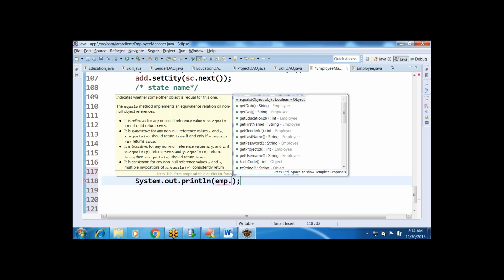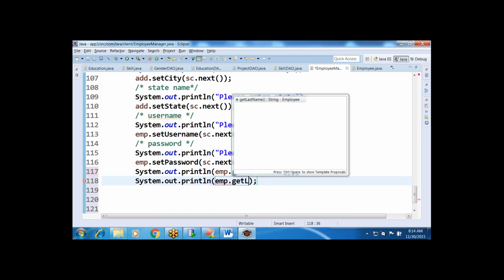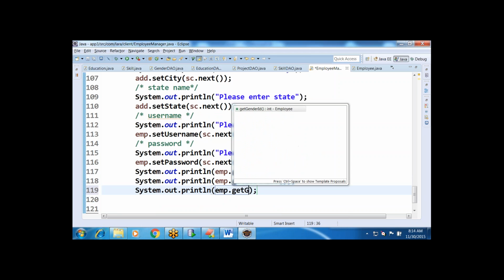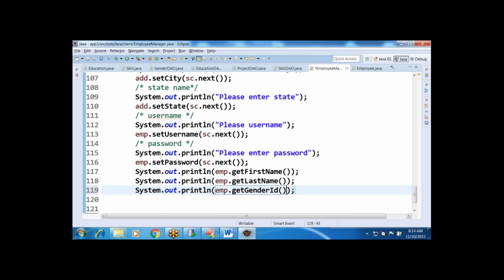Whatever data you read from the console, the same data you can print. Likewise, you can call all getter methods and print it. Once this is done, tomorrow I'll explain how employee data can be stored in the database.